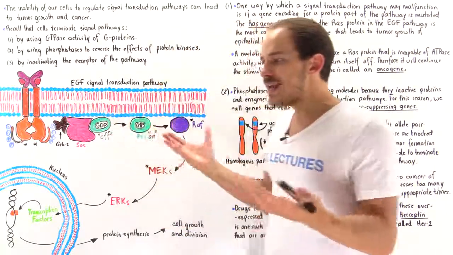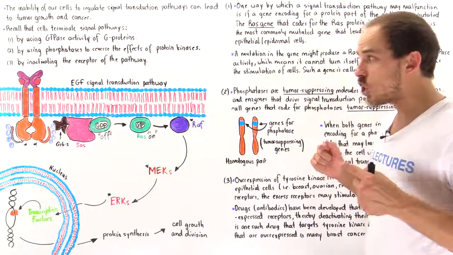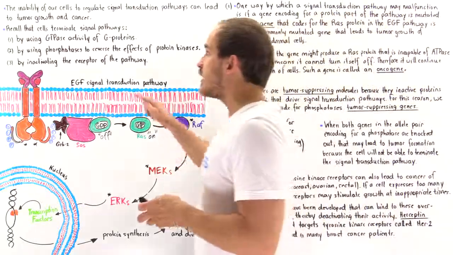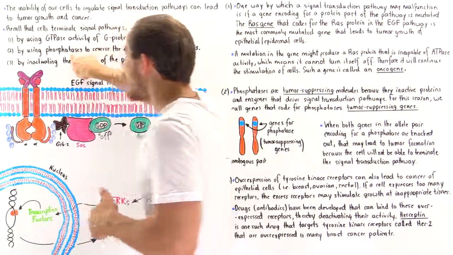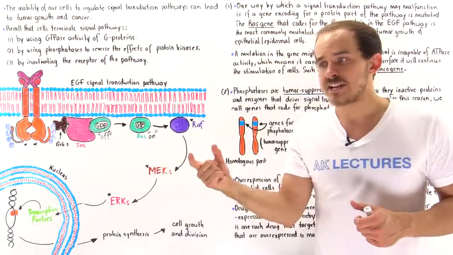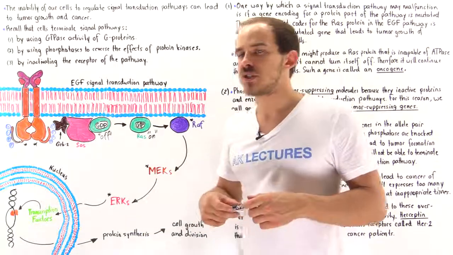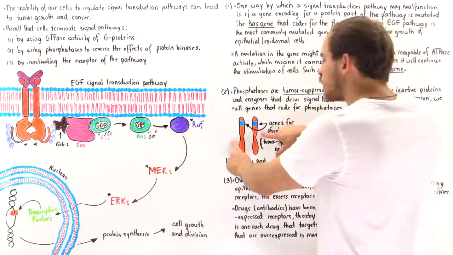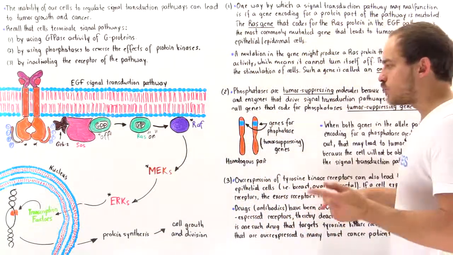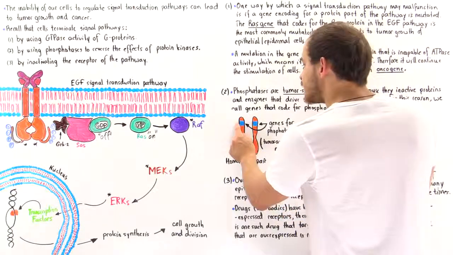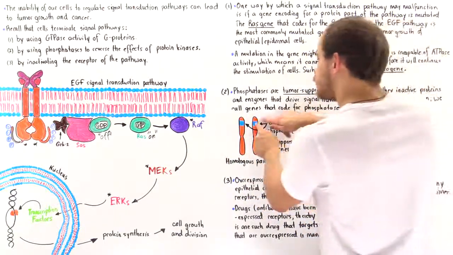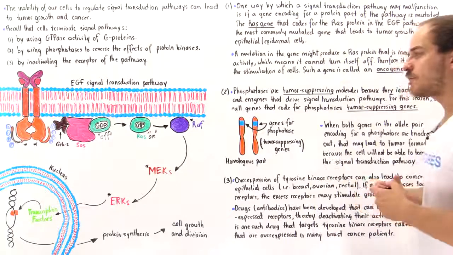Now, just like any other protein, in our chromosomes, in our DNA, we have genes that code for phosphatases. So for any given phosphatase, we have one gene that comes from the father and the other gene that comes from the mother. So let's suppose we have this homologous pair of chromosomes, and this is the gene that, let's say, comes from the mother, and this is the gene shown in blue that comes from the father.